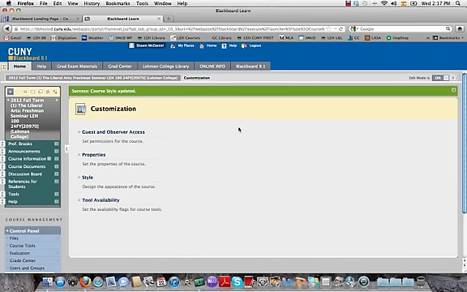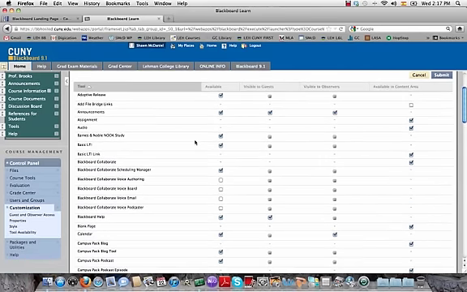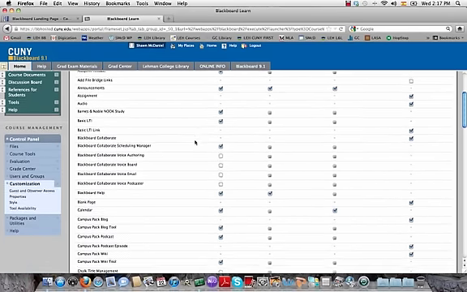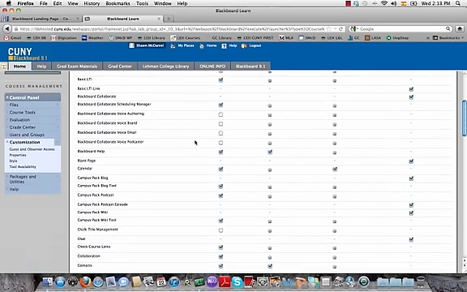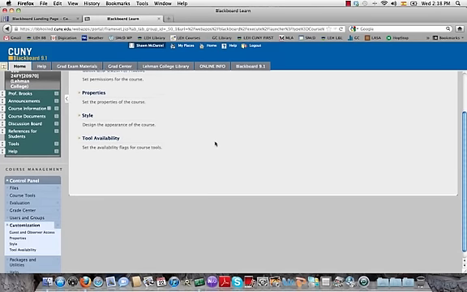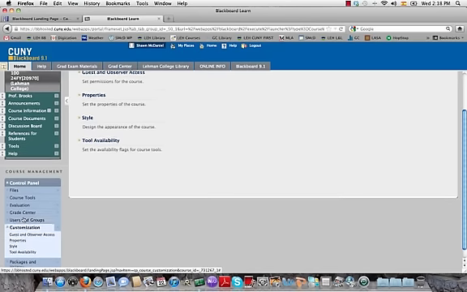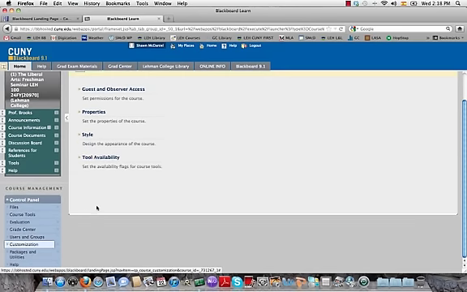There's still one more thing that we can do in the customization section, if we go to tool availability. You can specify what kinds of tools you would like to have in your course. So you may want to look through that. Click Submit or Cancel. And you will go back to the control panel on the bottom left-hand side. You'll notice that the drop-down menus, you can get those to go back up by clicking on the title. So the customization menu was back up.